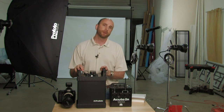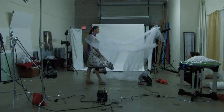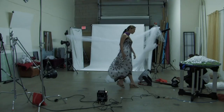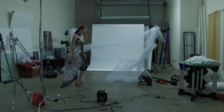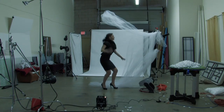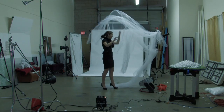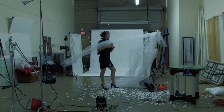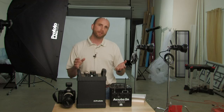A couple days ago, we did some tests in the studio to sort of simulate some of the junk that we're going to be having blowing around at the big shoot on February 19th, which is when our interactive shoot is. So Aaron, our wardrobe designer, came in. We had a model, Gwen Lindvig, who came in, and we had fans and blowers, and we were just blowing stuff around, trying to see what kind of flash duration we need and how fast we wanted to be shooting. So that went okay. After that, we reviewed some of the pictures to see what worked and what didn't, and what materials worked, what kind of elements we wanted to have in the shoot. And we really discovered a lot.